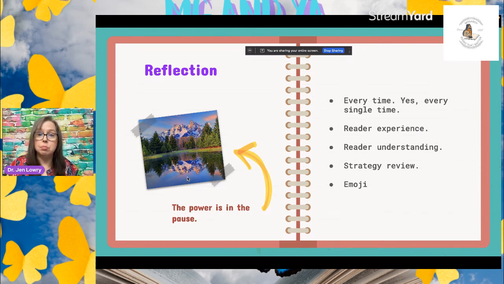Because you're not trying to improve to be better than your neighbor, or to be better than the person that sits in front of you, or you've got some kind of race for comparison. You're trying to get better than you were the day before. And in order to do that, you need to do your metacognition. You need to think about your thinking. Then you need to be able to reflect and then address what you need to do for that next time.